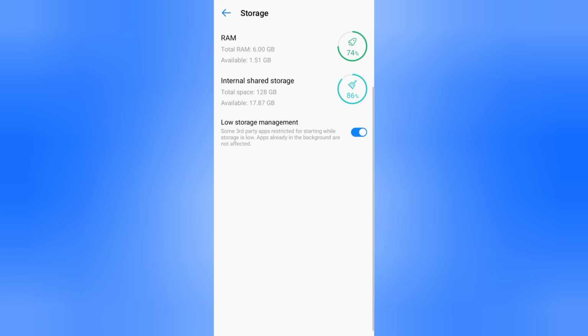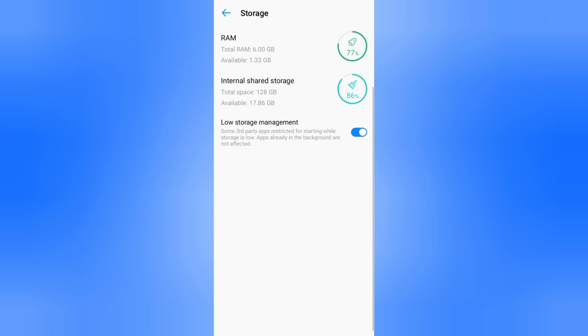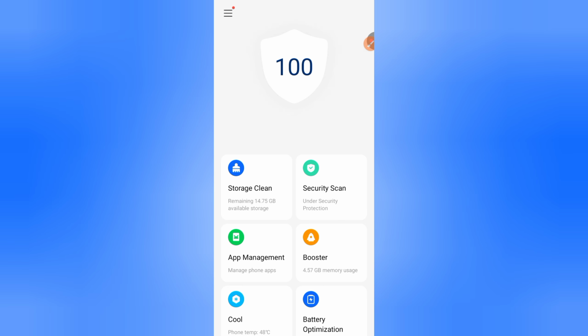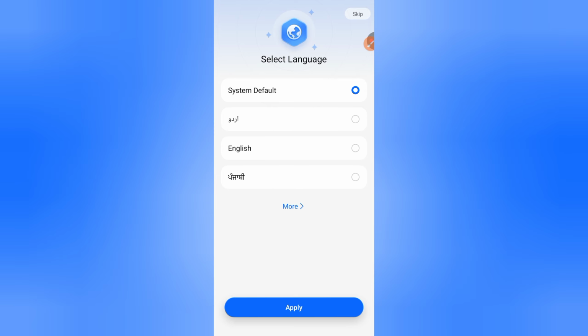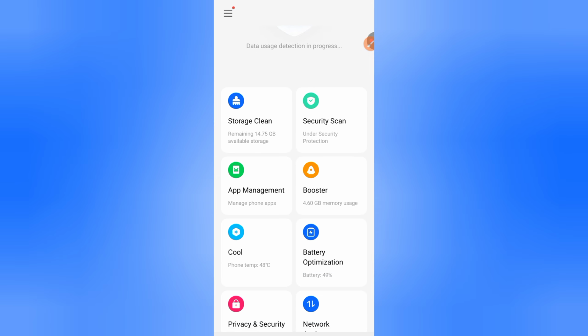Step 4. Enable Smart Storage for automatic management. Go to Settings, then Storage, then free up space, tap the menu icon, go to Settings inside there, and turn on Smart Storage. This automatically removes backed up photos and videos from your device when storage gets low, keeping your files safe in Google Photos while freeing up local space without you having to do anything manually.